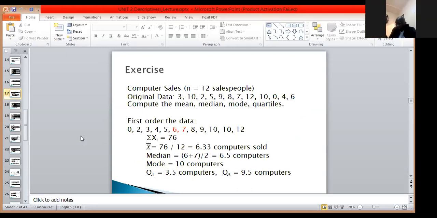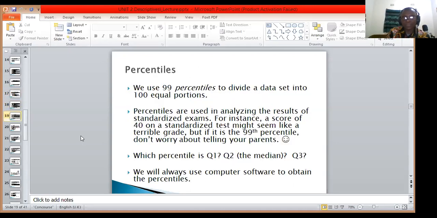Are you able to go back a bit? On the last point, about the lower quartile, on the quartiles, the way we found the 3.5. Okay. Let's move forward. Let me demonstrate on what is very clear now.